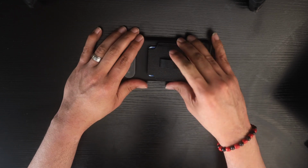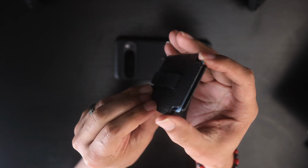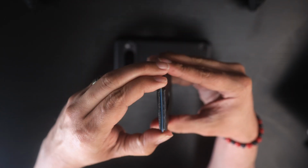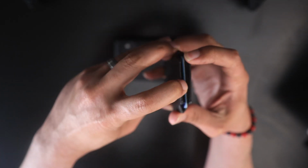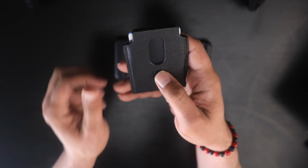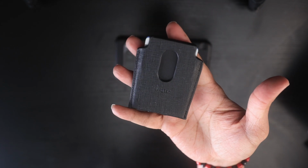All right, and then you've got the ability in here, try not to show any of my personal information, but you've got the ability in here to put both cash and card. I've only got cards in here right now, but you've got the dual opening here at the top. One side you can put cards, the other side you can put cash, and then you've got this opening here where you can push up to get your cards or cash out of there.